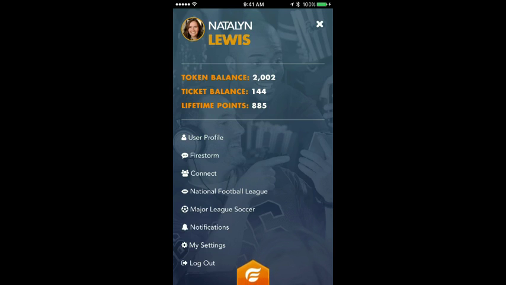Jamie, what kind of cool stuff? Things like t-shirts or hats, travel, electronics, bunch of fun stuff in there. And even tokens. You can even get more tokens.